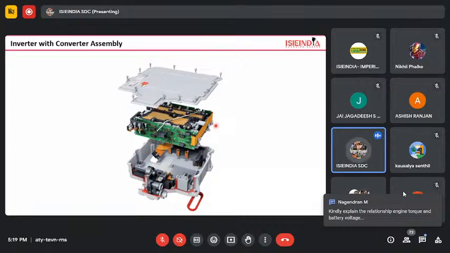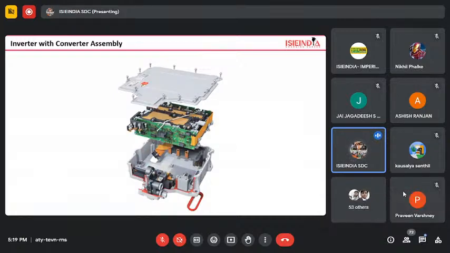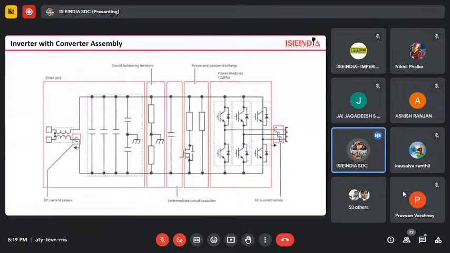I can show you a sample diagram. Normally, this kind of circuit is used inside the inverter converter assembly to convert the DC into AC. At the same time, there is a diode available. You can see IGBTs are there in parallel and a diode is also provided in parallel. So this diode, when we send the power from our generator to the battery, we need diodes.